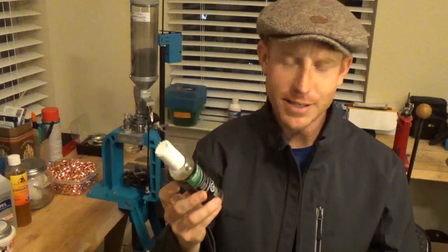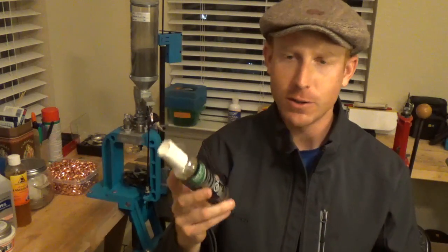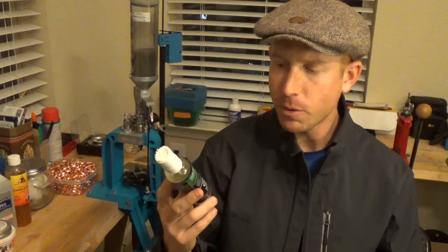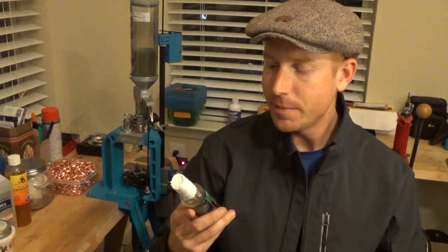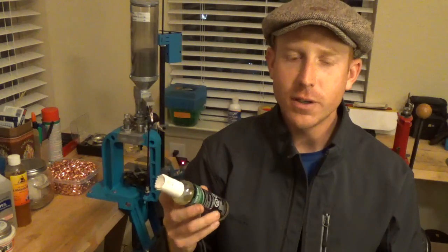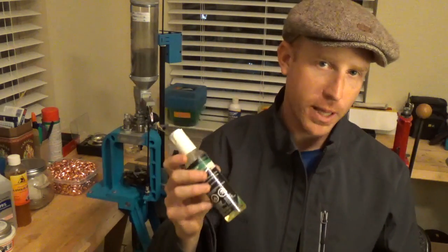It works fine. The downside is it's pretty messy, and also this lube is really expensive for what it is, in my opinion. This bottle, the sticker says $11.20. I don't remember if I actually paid that for it, but I mean it's a little on the high end. The lubrication itself, again, is okay. I have found that it's easy to over apply this stuff and to gum up your press with it.